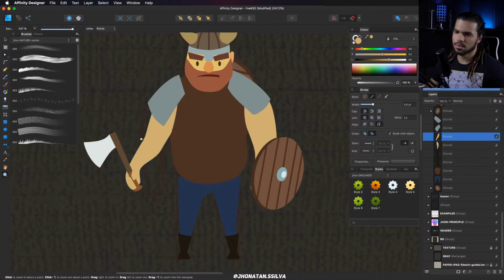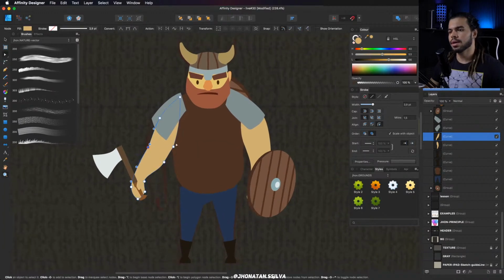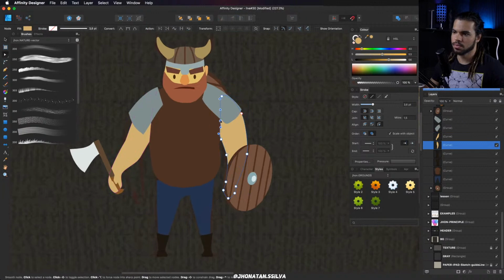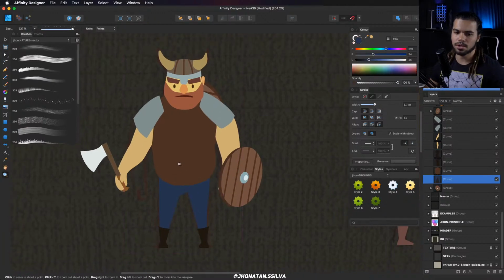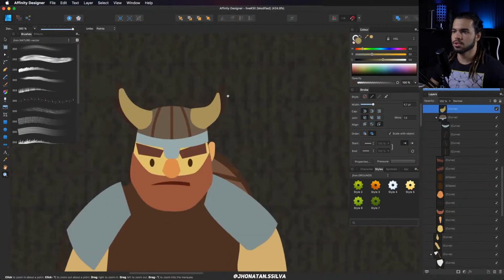Okay, I can make this a bit bigger, and let me just create a better silhouette for the arms with the body. Okay, this is much more about adjustments. You will spend a lot of time basically trying to adjust.